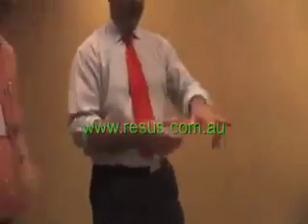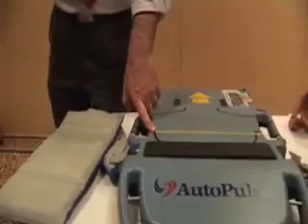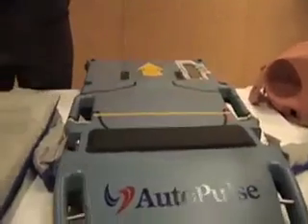What we've got is a machine called the Autopulse. It comes in three pieces. You've got the board where you need to log roll the patient over the top of it. You've got this yellow indicator, which is where your axilla needs to be lined up with. You have a pressure pad that's got a sensor on either side. So if the patient's not placed properly or they're a little bit skewy, you need to realign your patient.